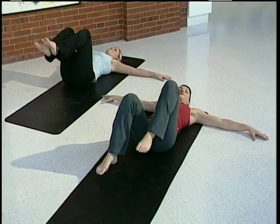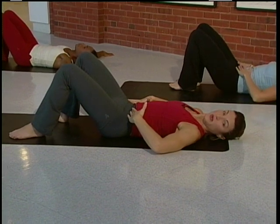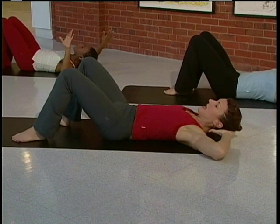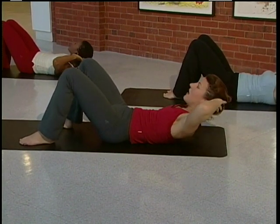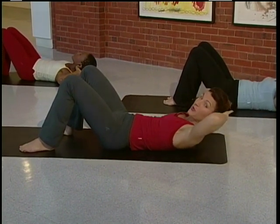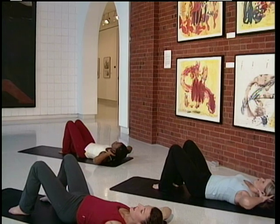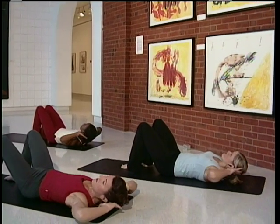We're going to place the feet flat on the floor. Take your hips and roll them forward, pressing the lower back into the mat. Nice and strong. Hands behind the head. We're just going to lift up two counts — lift up, up, up and back down. Your focus here is pressing the lower back into the mat. Really press. The abs are nice and tight as you press the lower back into that mat.